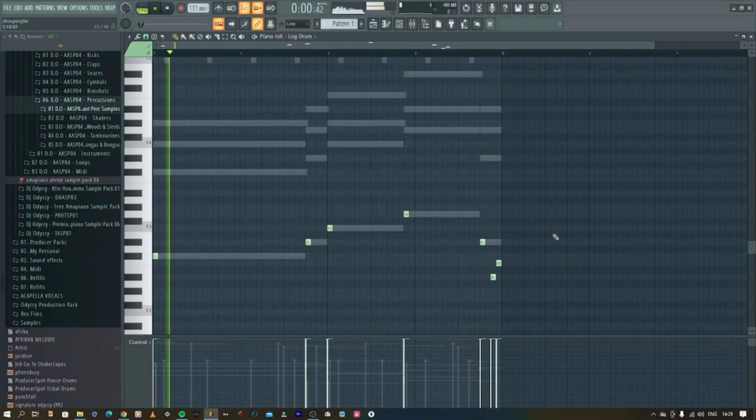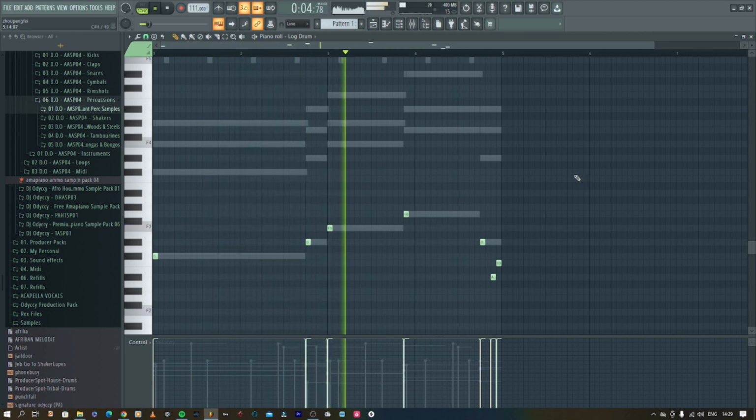All right, I think this sounds dope so far. I think we're getting somewhere with this track. Normally I would add like a log drum as well. This is just supporting this.